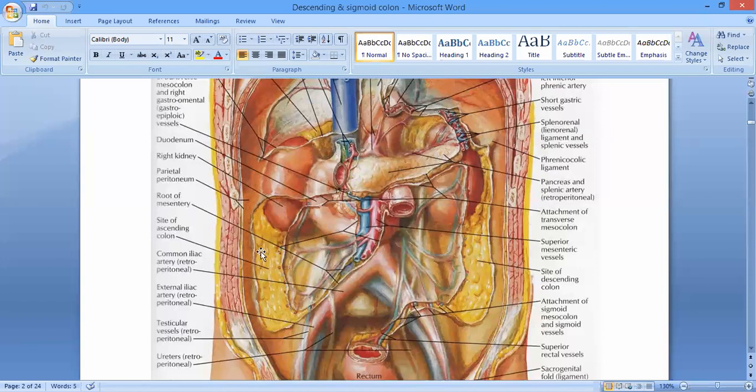Here you can also see, what was it in the ascending colon? The peritoneum is going to be attached to its anterior surface and to the sides. Here also, the peritoneum is going to cover the colon from the anterior surface and also the sides, and on its sides it is going to be attached to the posterior abdominal wall. So the posterior surface of the descending colon is lying in direct contact with the retroperitoneal fat of the posterior abdominal wall. So it has the peritoneal attachment on the anterior surface and both sides, and posteriorly it is devoid of it. So you can say it is a retroperitoneal structure, or partially covered with peritoneum. Okay?